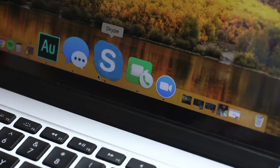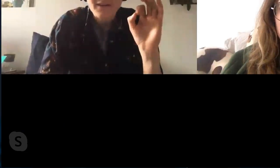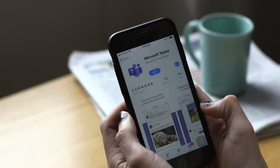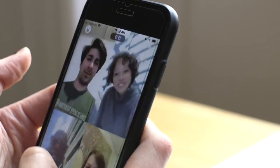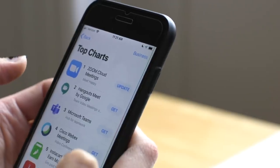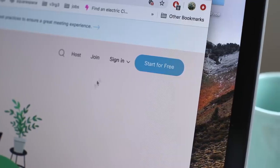Skype, the video calling service we probably all remember from 10 years ago, also has a similar way to hold video meetings. But for a long time it was buried away and most people didn't know that feature existed. Microsoft, since acquiring Skype, has instead focused on building its Teams software after years of letting Skype's reliability and its user interface become kind of questionable. Houseparty has grown in popularity too for many of the same reasons as Zoom. Cisco Webex, Starleaf, Whereby, and Google Hangouts are just some solid alternatives to Zoom. Some rival services are even lowering their free limits to get more people using their apps right now. All these video apps are good and different in a variety of ways — it's worth exploring what's out there. Just know that Zoom isn't your only option.